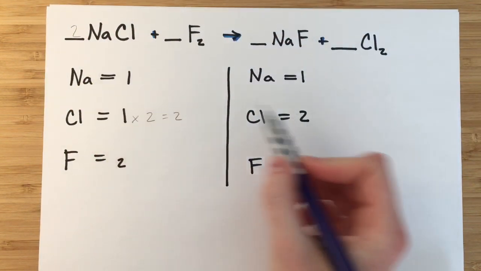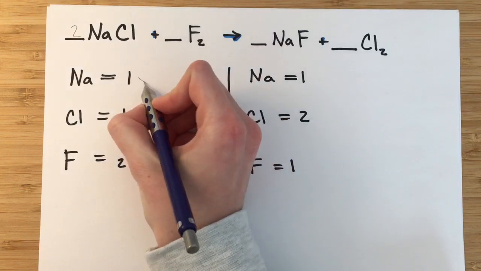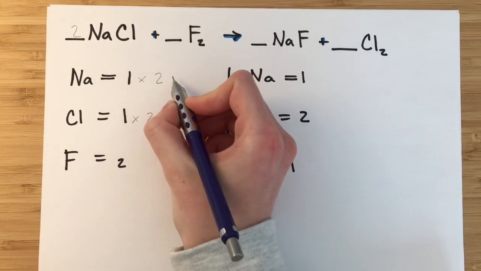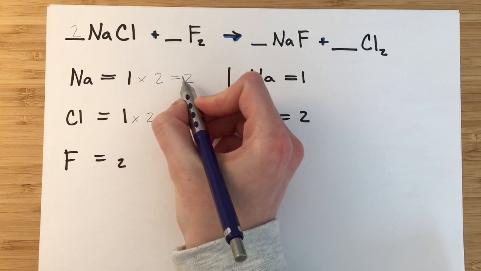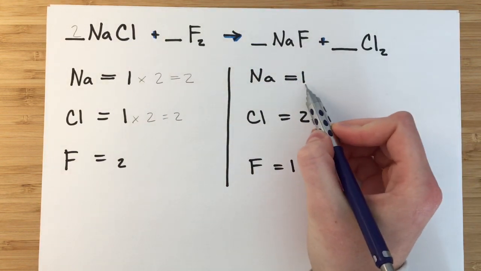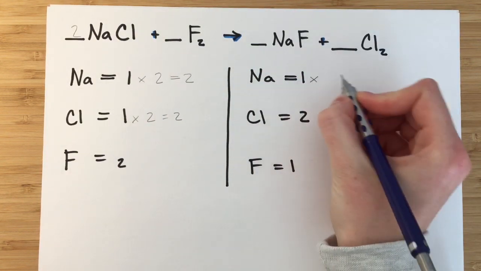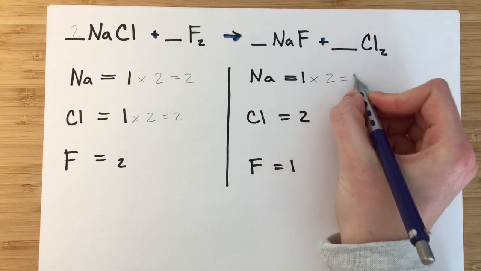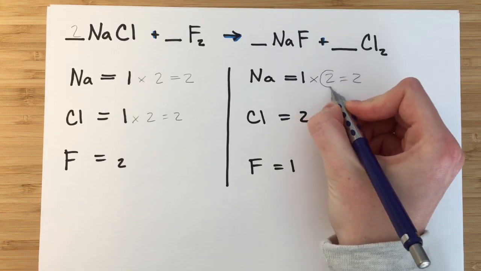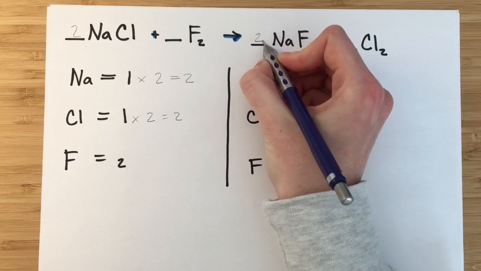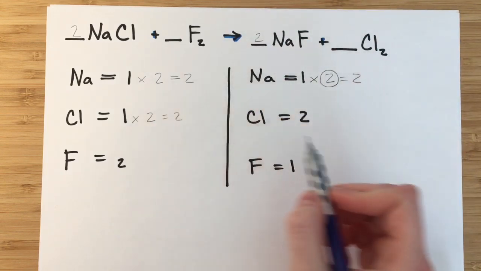And so now these 2 match, but we just added another one up there, so we have to multiply this one by 2 as well. And that equals 2. So now this one doesn't match. In order to make it 2, we multiply it by 2. So this 2 right here goes up here. So far, all those match.